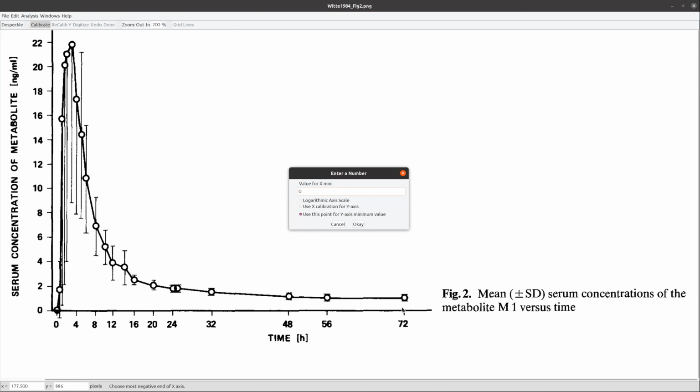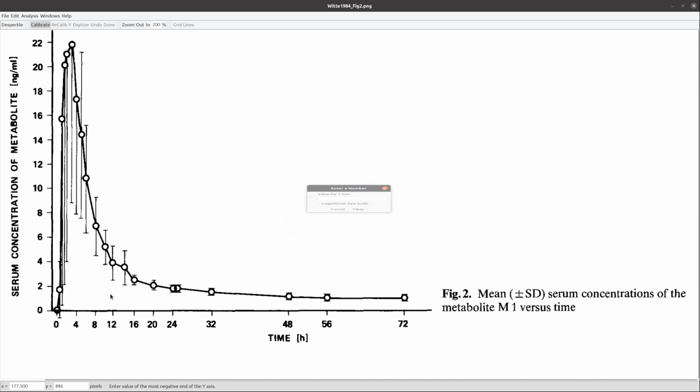But this looks pretty okay. The 48 looks the same distance as the 24, I hope. Sometimes this is really strange. Sometimes you're really unlucky and these are really bad axes, but then you know where the points were, or the points are reported in the study, and you have to figure out what your time points were.